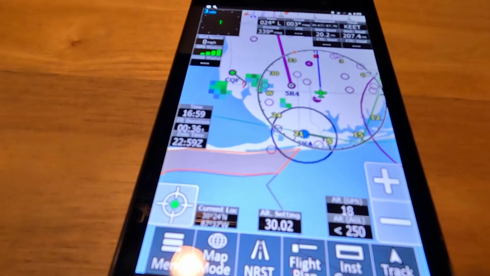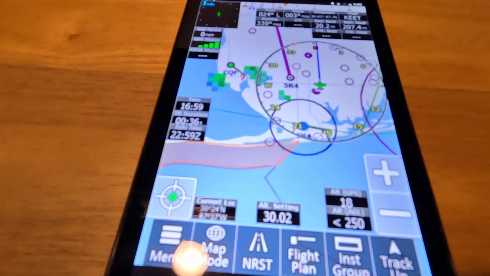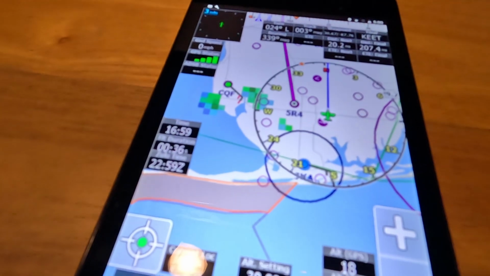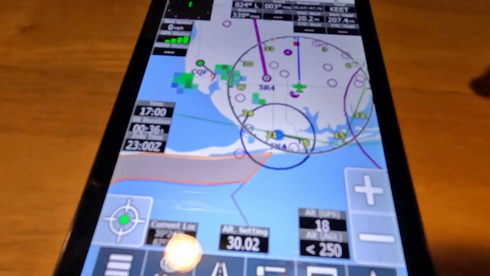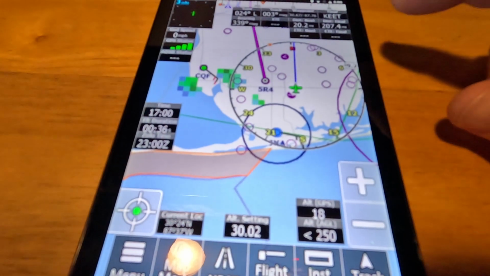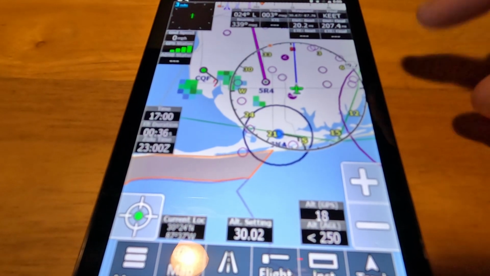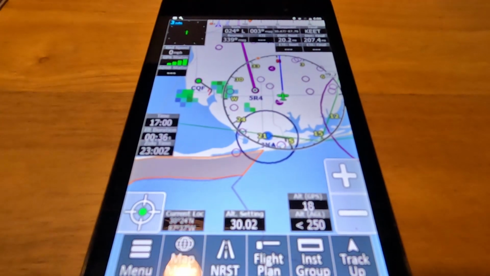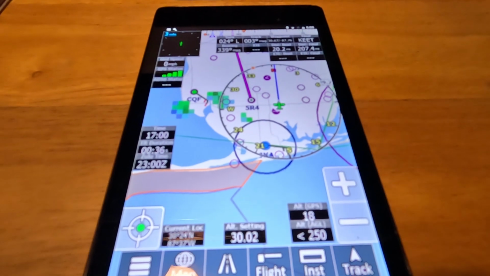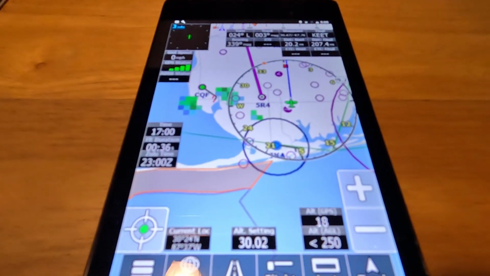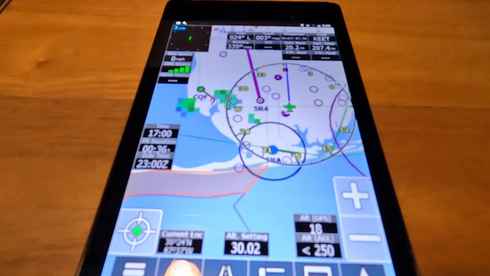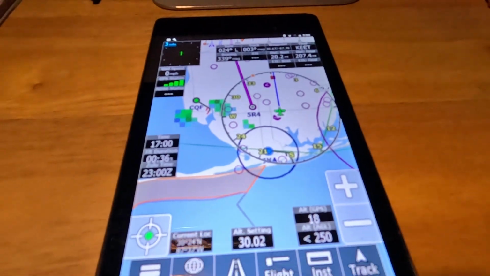Gas right now I think is $5.94 a gallon. So not cheap, but it's not cheap anywhere. I will say this: when I flew to Kennett, I bought gas for $4.29 a gallon. I was so happy. But anywhere down here, there's no such thing as cheap gas.